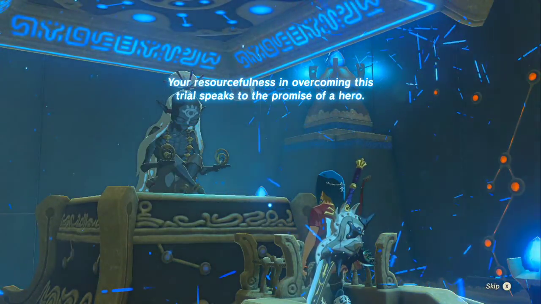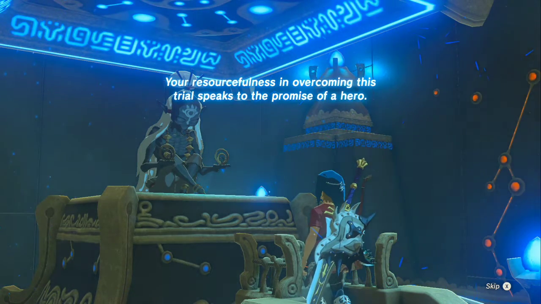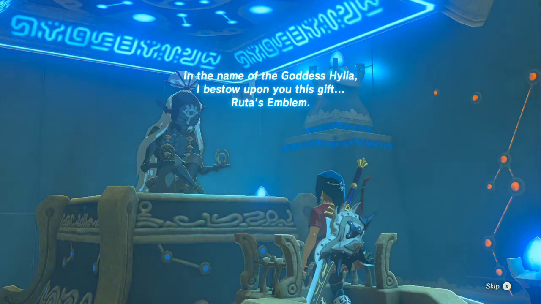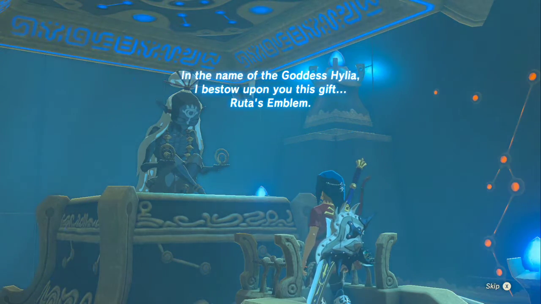Your resourcefulness in overcoming this trial speaks to the promise of a hero. In the name of the goddess Hylia, I bestow upon you this gift, Ruta's emblem.